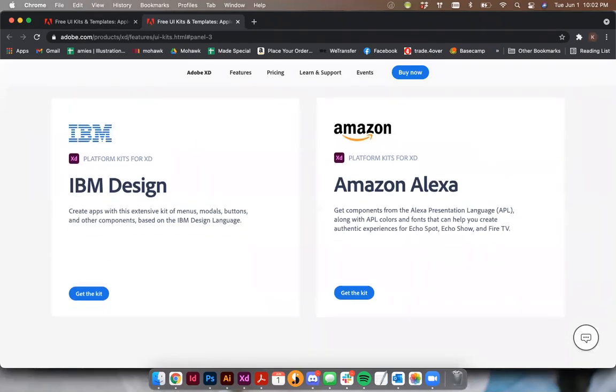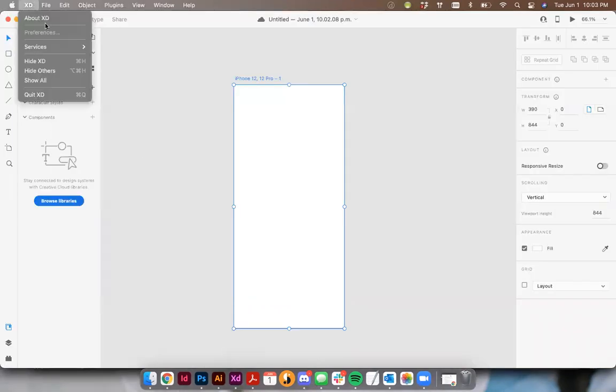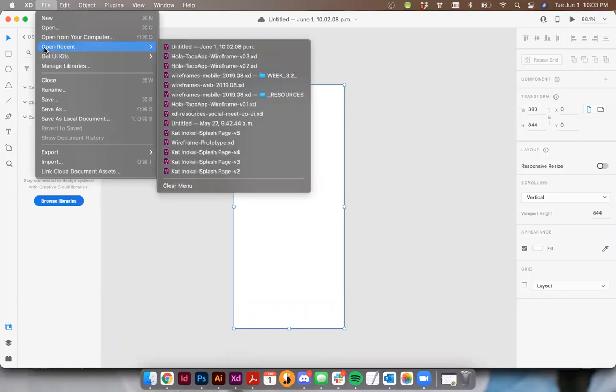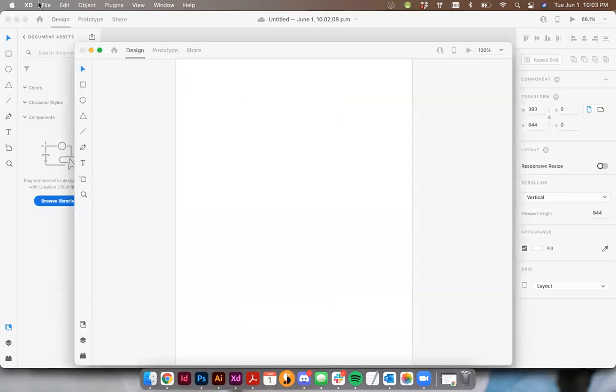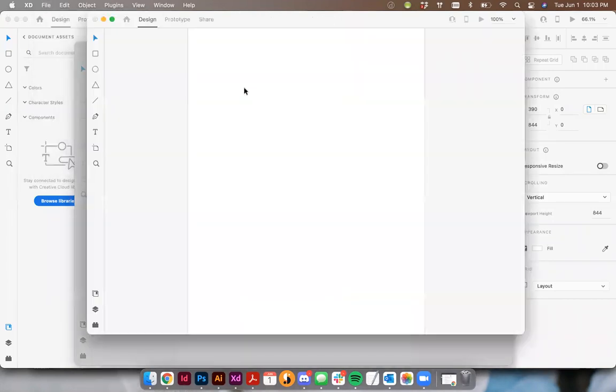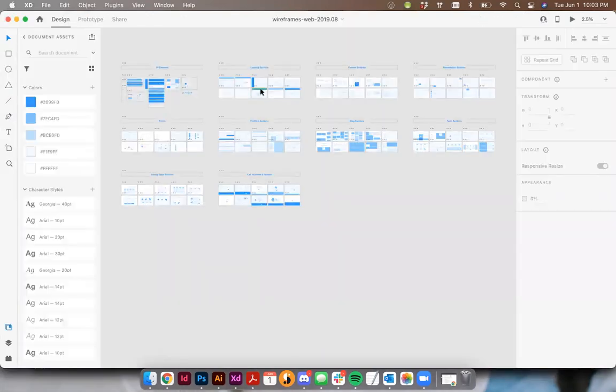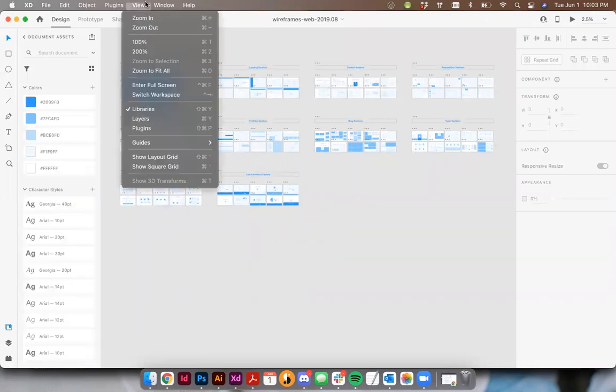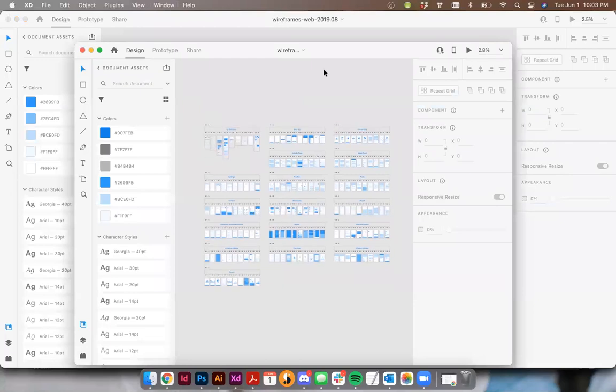From your canvas, you do have access to them. I did put them in the wireframe section under resources. Just to start things off, I would like to show you what those look like. What I put up there are in fact a mobile version, and there is also a web, or desktop, version. I'm going to go ahead and open both of those because I do like to utilize one of the elements in our mobile. It just takes a bit. So this is the desktop version, and then here's our mobile version.